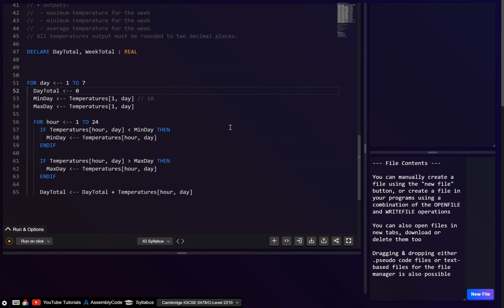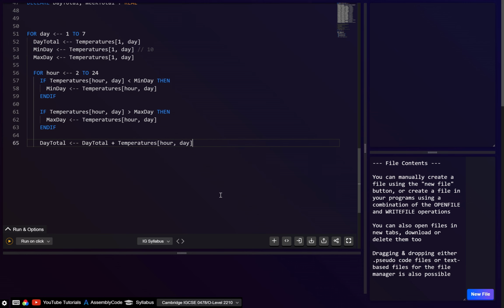We could also do it like this. If we start at 0, okay, then that's going to work. This would work, but here we're setting this to hour 1, and then we're just checking hour 1 again, so it's a little bit redundant. But this should also work if you want to do it like this. But I'm just going to do this. We can just skip the first hour because we've assigned them here directly. Right, so I think that's fine.